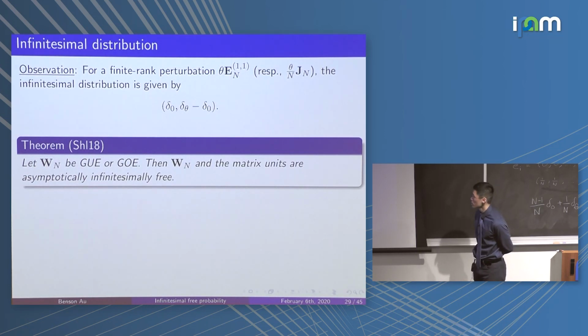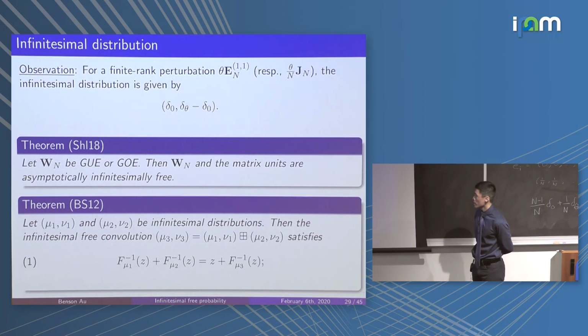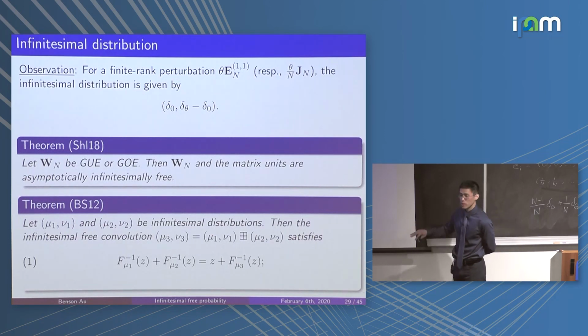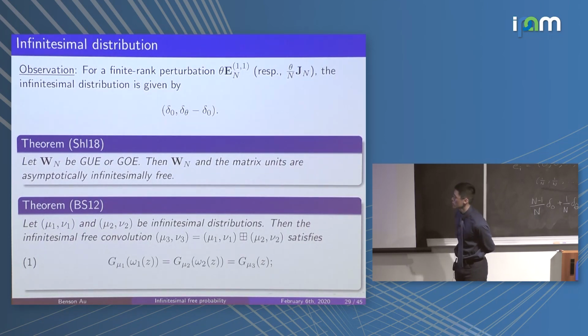Now, the upshot of this is we can calculate something known as an infinitesimal free convolution. Okay, so not only can you understand the 0th order terms, you can understand the 1st order terms by combining your understanding of the individual 1st order terms. So here's the result that we had from before, just about regular convolution. The resulting free convolution distribution satisfies this identity. To actually make this work, we're going to use a different way to characterize the free convolution. It's using something called subordination functions. If you don't know what they are, that's fine. They just satisfy this identity. That's sort of the point.